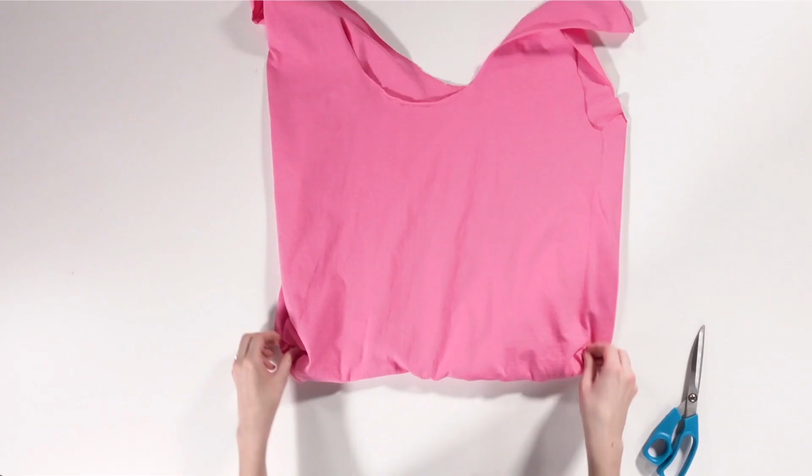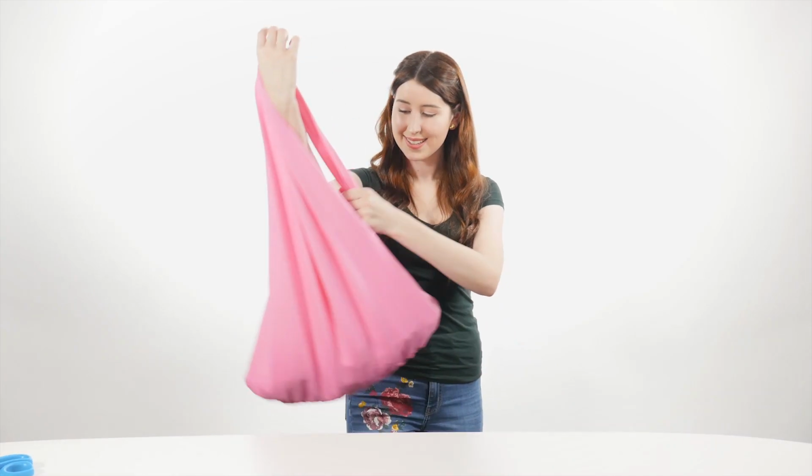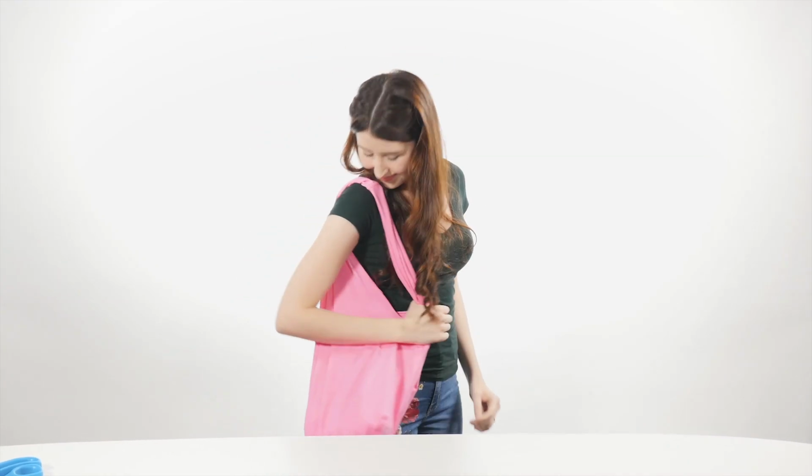Now all you need to do is flip it right side out, and there you have it, your very own no-sew handy t-shirt tote.